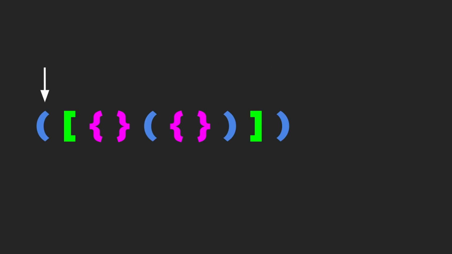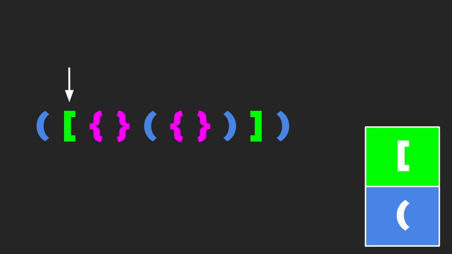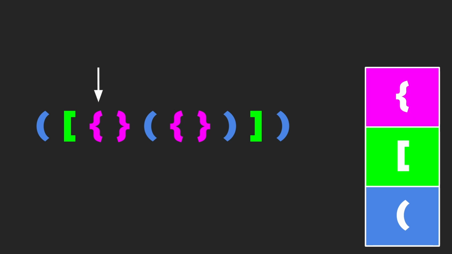So let's go back to this example. We start from the left with the first character of the string, which is an open parenthesis. Our goal is to consume all the brackets in this string. The way we did that previously was by looking at the closed brackets and then looking at the first open bracket that had not already been consumed. So we need to keep track of the open brackets that haven't been closed. So let's store this open parenthesis on the side. And actually, let's do this for every single open bracket we see.